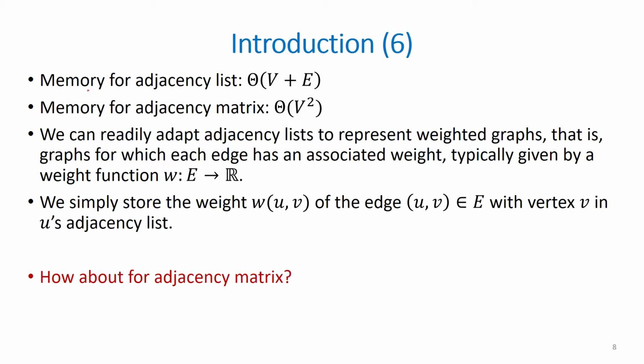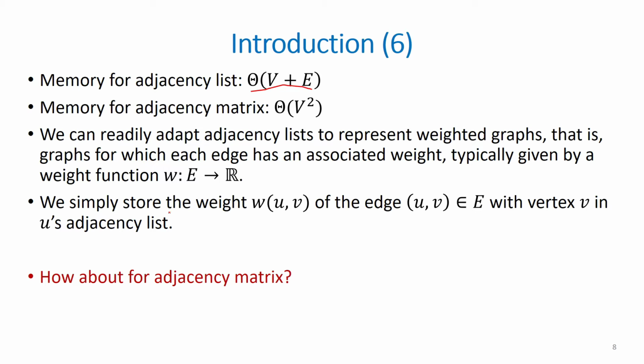Now that we understand the representations, we can compare their memory space complexities. In the adjacency list representation, we need an array of size V and lists totally summing up to E to show the edges. So we use theta(V plus E) space. For adjacency matrices, we need theta(V squared) space as the matrices are of dimensions V by V. Now, we can better relate to why sparse graphs are better represented by adjacency lists and not adjacency matrices.